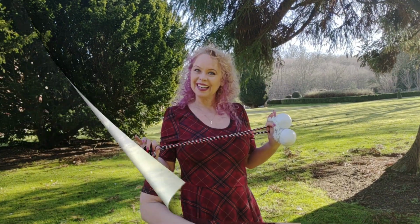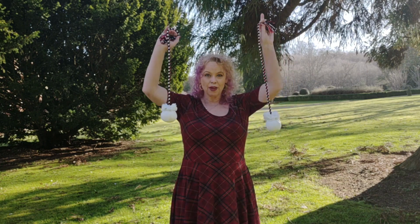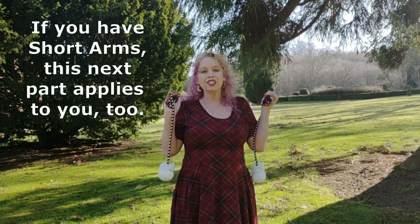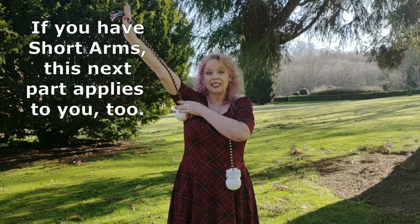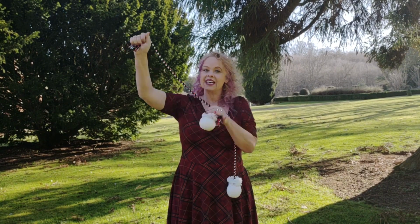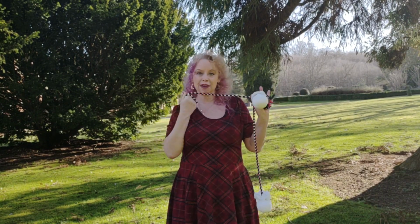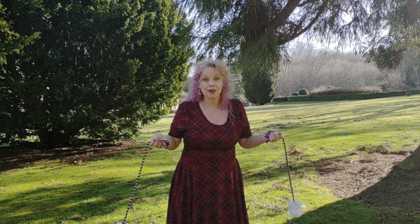So let's begin. If you are an adult, the regular poi balls will do for you. But if you are a child, you want the poi balls to be as long as the child's arm, fitting that little pom-pom in their hands. If it's too long, you might want to wrap it up, okay? And you might want to do that if you have shorter arms too.